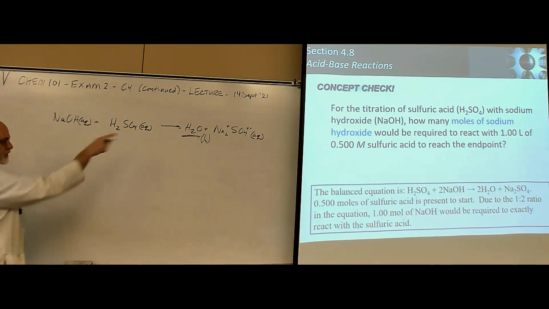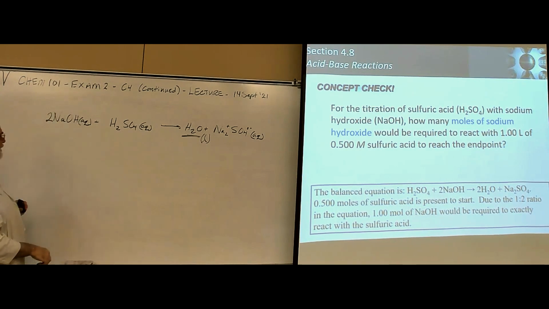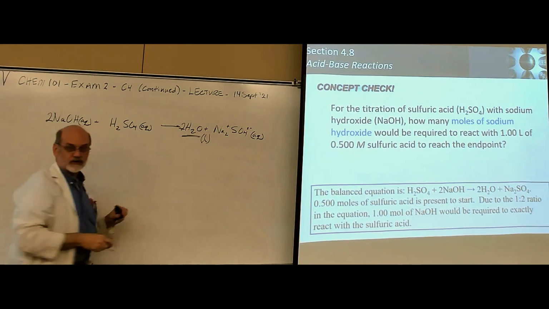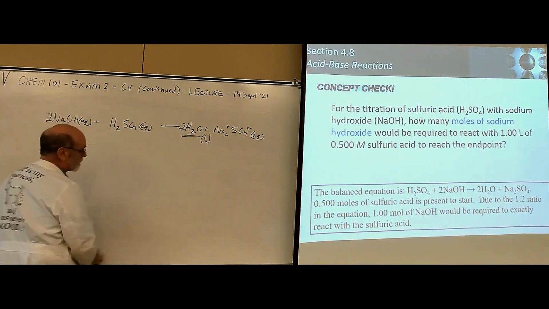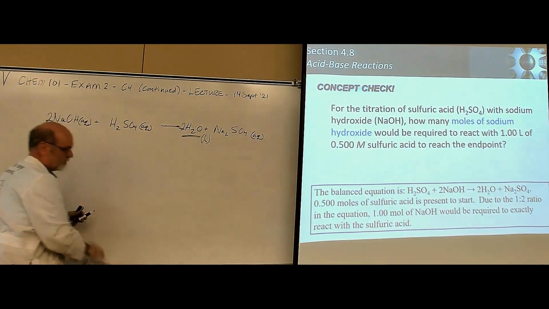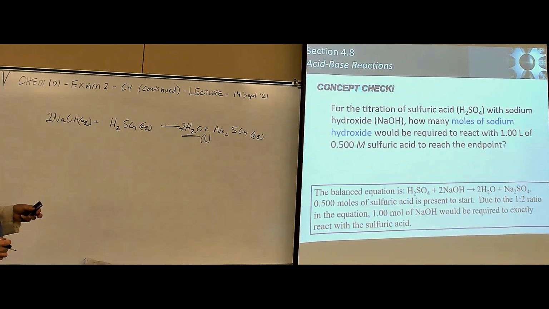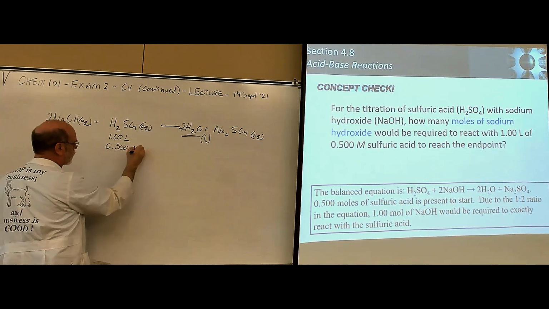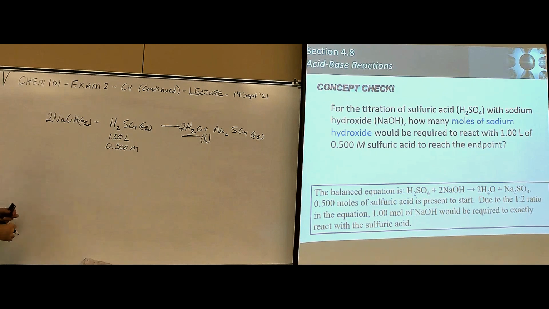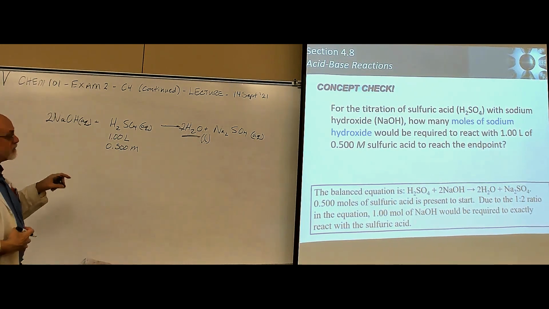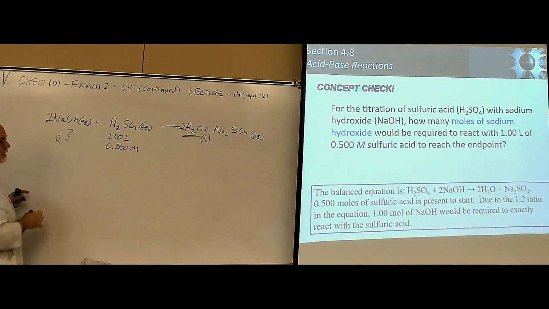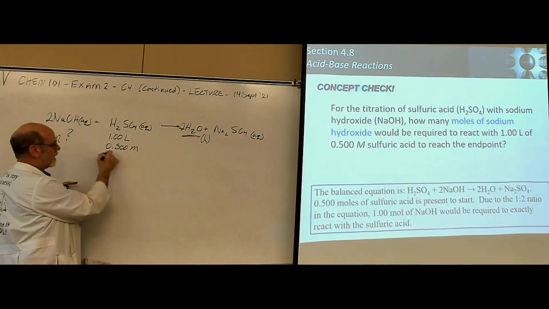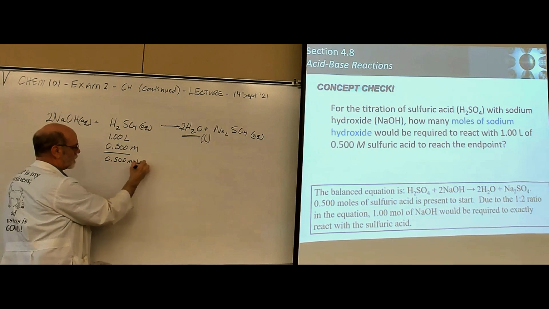Okay, now let's balance it. We got 2 sodiums over there, we need 2 over here, correct? All right. So now we have 2 hydrogens and 2 hydroxyls, which means we're making 2 waters. Okay, now we've got a balanced equation. We can explain, based upon what we're given, 1 liter of 0.5 molar sulfuric acid. Okay, how many moles of sulfuric acid is that? The question is, how many moles of sodium hydroxide are required? Okay, so how many moles of sulfuric acid do we have here? Half, right? 0.5 moles of sulfuric acid.